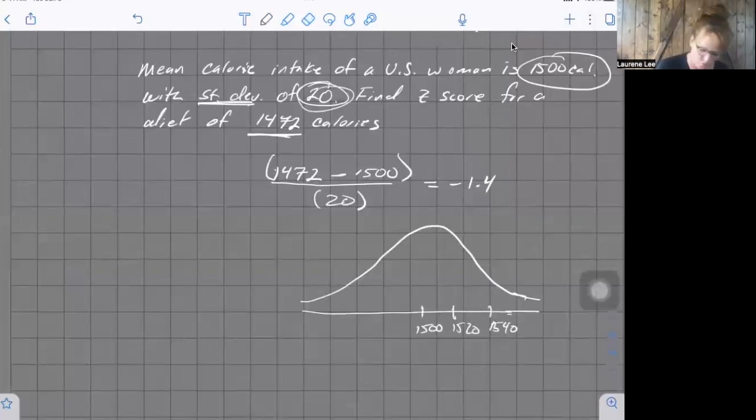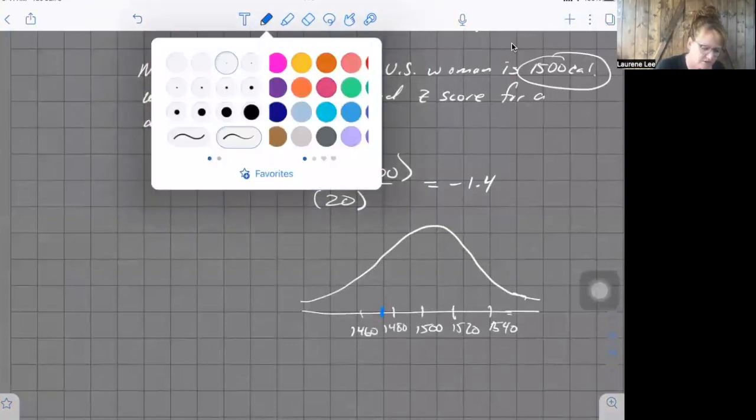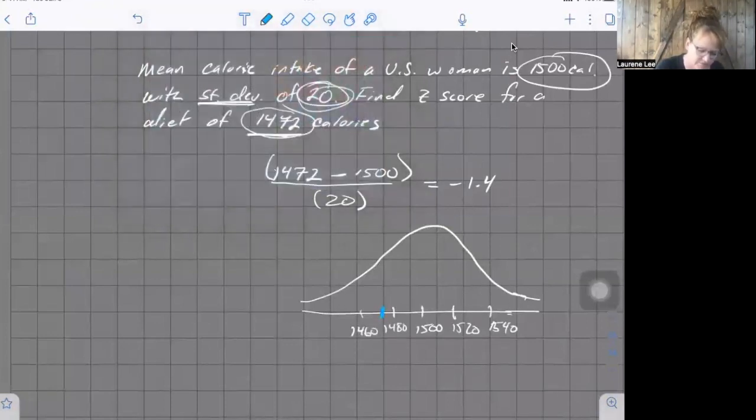I'm going to subtract 20. So this is going to be 1480 and subtract 20 more. This is going to be 1460. Okay. So that's what that distribution looks like. And the question is, here's 1472. Let's mark that on here. This is just a number line. 1472 is roughly right here. Let me get a brighter blue. Hold on. Right here. This is 1472, somewhere between 1460 and 1480.